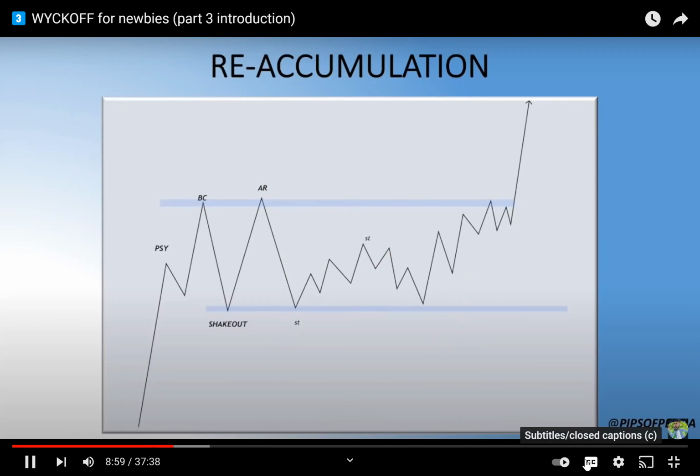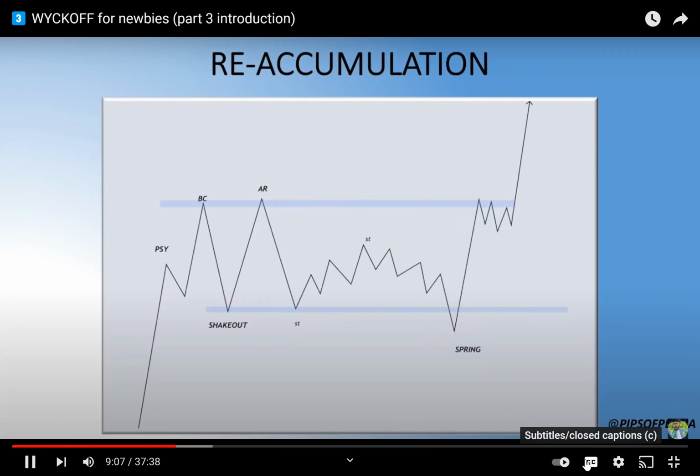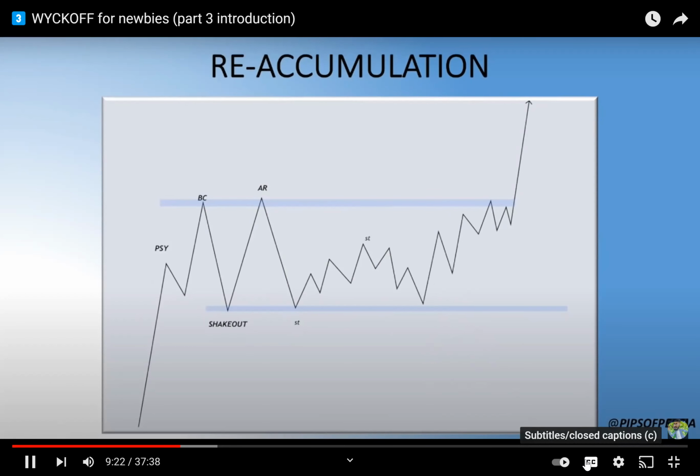spring action. It would look something like this, where after forming these elements of distribution at the very beginning, where it kind of looks like a distribution, we don't really get that spring, which in a way manipulates the entire range to the downside. Spring, as mentioned in the previous video, is the lowest point within that accumulation that we would expect it to create before going higher. Sometimes in reaccumulation scenarios, that spring is non-existent, exactly the same as accumulation schematic number 2.